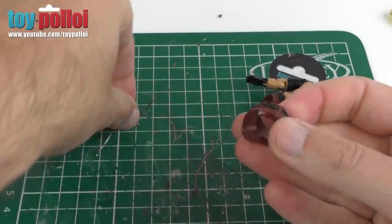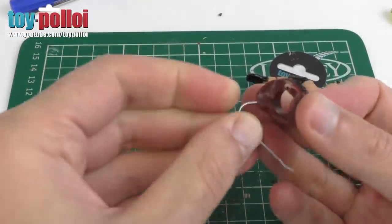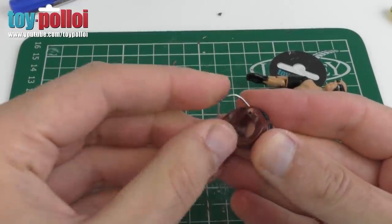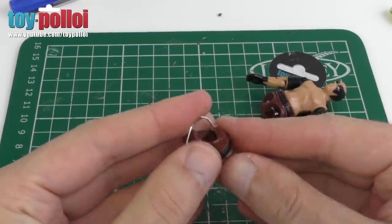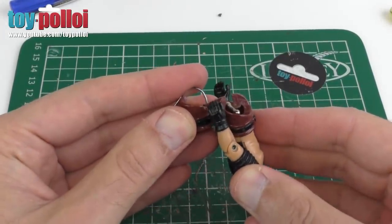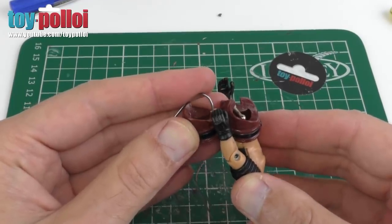So we can do that, and then we'll get my little piece of paper clip. We can just put that in place and shape it until we get something that we think is about the right shape. And then I'm going to glue that in just with a bit of super glue, and we can start constructing the milliput on top of that.